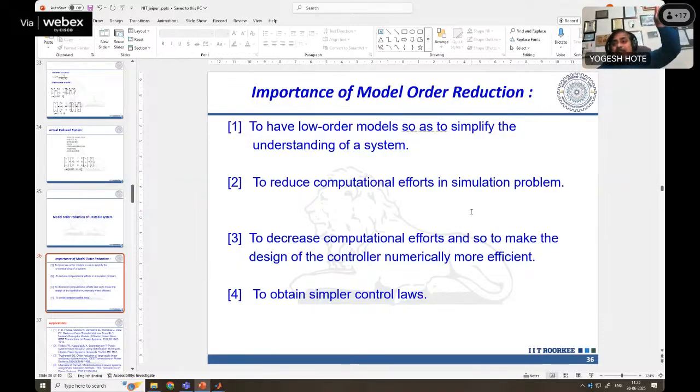If we talk about a PID controller, KP, KI, and KD, if the model is very high order, these PID terms, KP, KI, KD, have to control all the 100 poles. If the 100th order system is converted into a third order system, KP, KI, KD have to control only 3 poles. That's why they say that it is quite a simple control law.